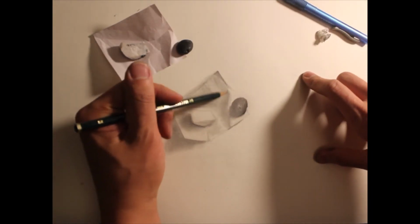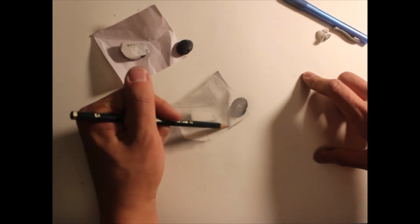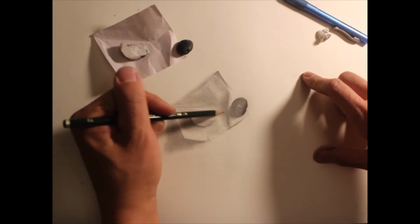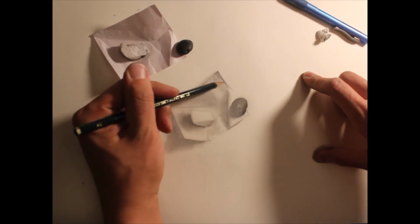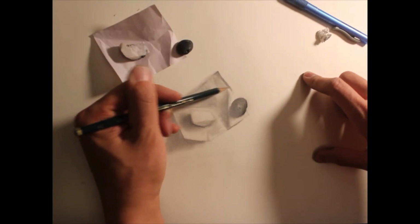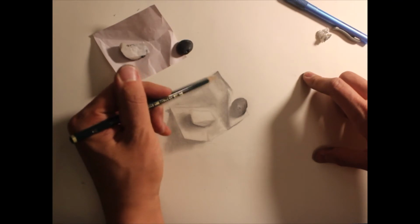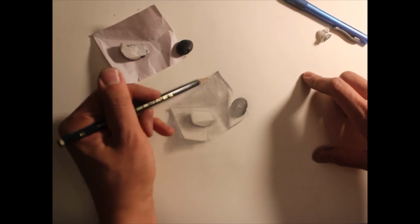So at this stage of the drawing, I'm going to add a bit more shading and kind of cement a bit more of the form by tightening up. Tightening up means sort of rendering the fine details as opposed to just suggesting loosely. This needs to get darker.